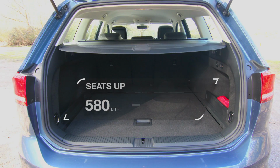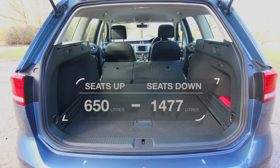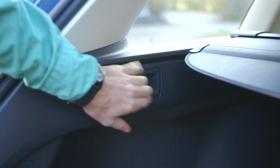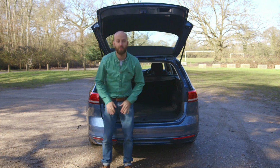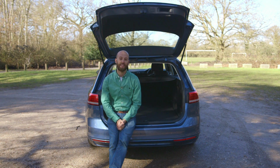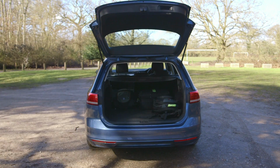The best bit though is the gigantic boot. If I open it up, then you can probably see just how deep and how wide the 650-litre load bay is. It's also got these very clever handles here on the sides, which with one push means you can drop the rear seat backs with just one hand. That's not something you can do on a Ford Mondeo estate. The thing about having an estate car this size though is that on a filming day we can carry all our gear, and I'm now going to show you just how much you can fit in and still have room to spare.